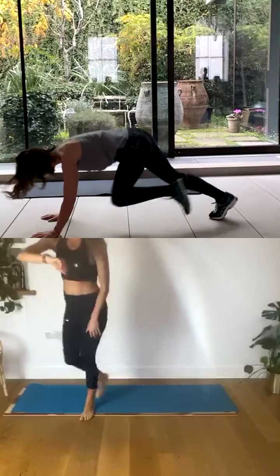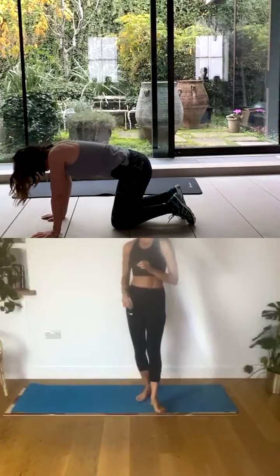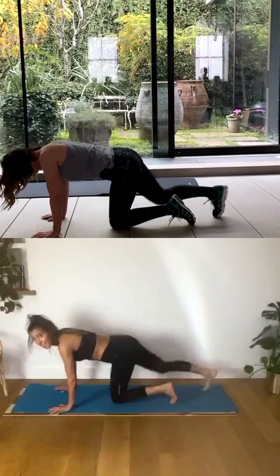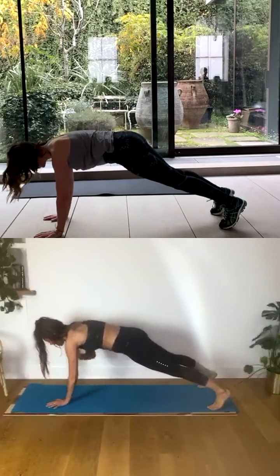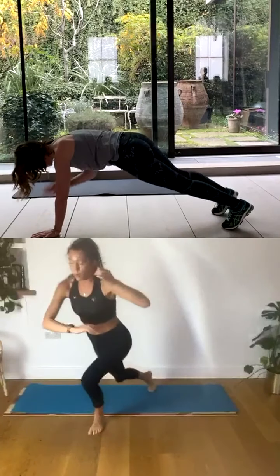But you've just done the shoulder tap, so it is going to feel tough. 3, 2, 1. Stop, rest for 10 seconds, and you're back to the shoulder tap. So take that recovery. And let's go. Shoulder taps, hands down, hips tucked in, going from side to side. The slower you go with this one, the more you're going to get from it, because you really have to balance on one side of your body.